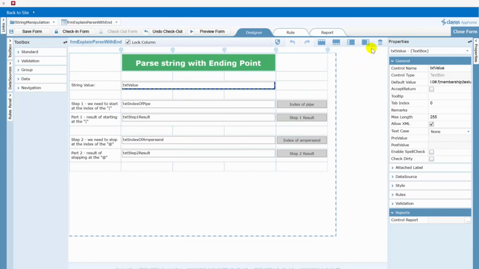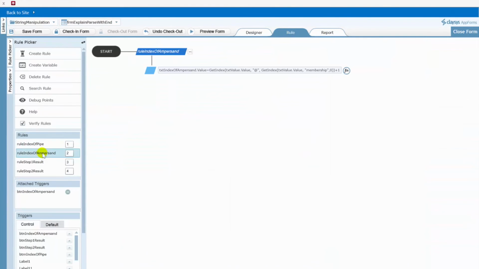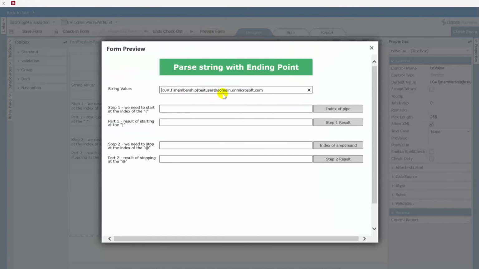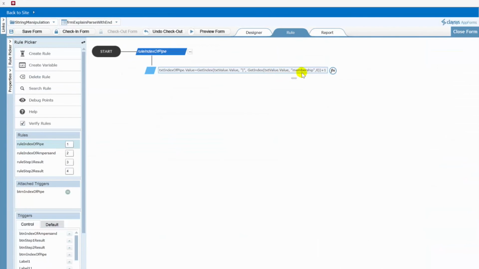Okay, let's now look at the next part of this. So here is how I was getting, again, I called it the ampersand, it's the @ symbol. In this case, all I'm doing is saying, give me the index. And let's bring up the IntelliSense here so we can look at this. The string I'm searching is the same string. In this case, I'm finding the @ symbol. And where do I want to start? Now, in this case, I really could have started at 0 because there is only one @ symbol in this particular string. Right? There is no other. But I did the same functionality here, where I told it to start at the word membership, starting at the beginning, and then look for the @ symbol. So where is that @ symbol?